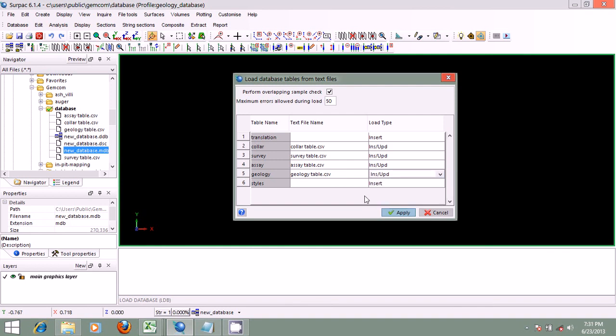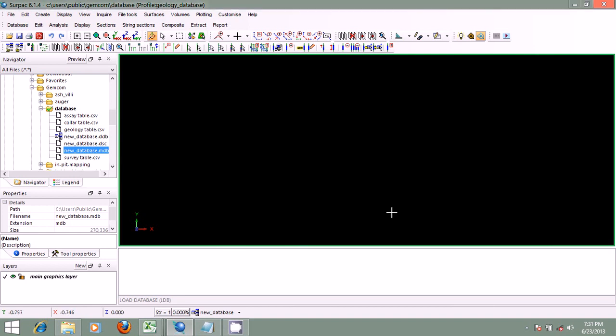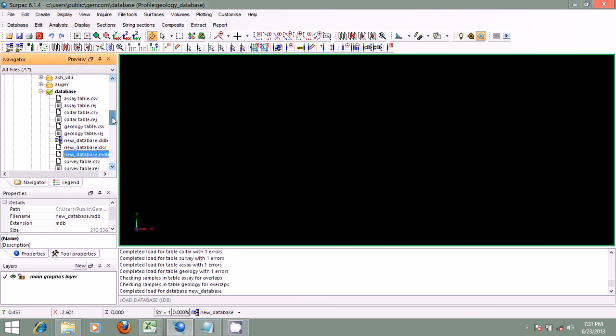Okay, so I'll click apply to continue. Any error that is encountered in the database will be written to a different file and it will not go into our database. Notice the files that we have in the work directory, which is the database. We have these four tables: the assay, color, geology, and survey, and the description database files, the .dsc, the .ddb, and the .mdb. So these are the files that we have. So I'll click apply and the errors will be run through the database. Very good. So they've been produced here.